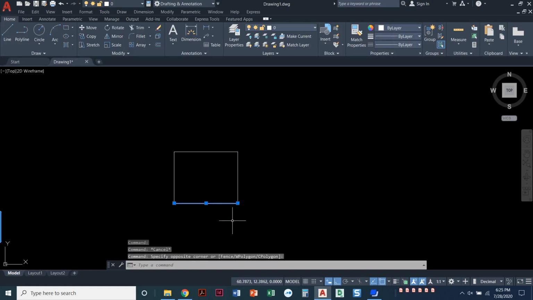You would then have to come in here and delete out that original line that you drew, but it's a pretty cool command to get your object scaled back to the original size that you wanted, or to a specific size, and it will scale the entire drawing proportionately.